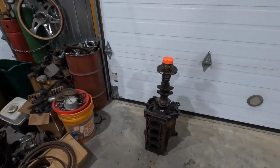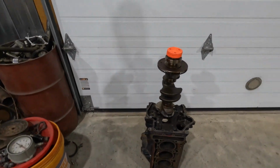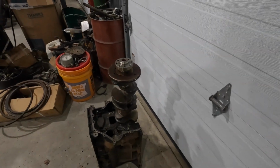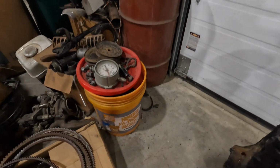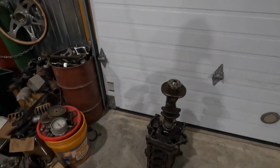I want to talk about our next metal art project. Check this out. This is a Volkswagen engine block, 4-cylinder. This is going to be a high top table, and it's going to be kind of set up like that. It's going to be the engine block. Granted, this is all rough and literally just came out of the vehicle. And then the crankshaft, and then I'm going to do something coming off the crankshaft. And the ring gear is going to be the tabletop, and maybe even a bearing in there so it spins. I'm not even sure how fancy I want to get, but I'm excited to try.